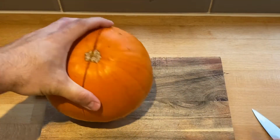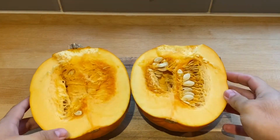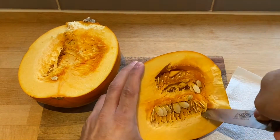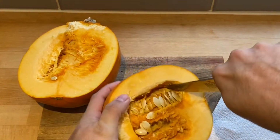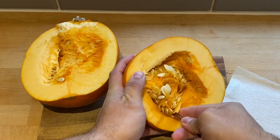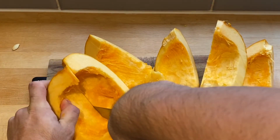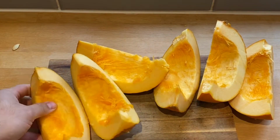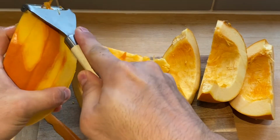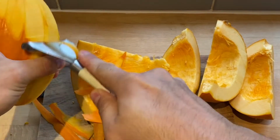So you're going to need a pumpkin, which are not the easiest things to cut. Any kind of squash is very hard. So just cut it in half and cut around the insides with a knife and then scoop out the flesh and the seeds. Then cut the pumpkin into pieces. And you can see I'm struggling to cut it, and then peel it. You can use a knife or a peeler, whichever is easiest for you.